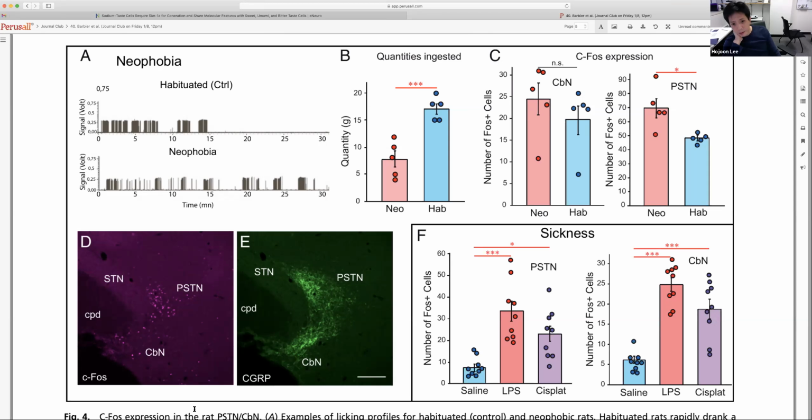Yeah. What I feel they could show, just like in figure 2, is whether there is any suspected contact with the CBN cells by CGRP terminals. They didn't show it. Probably they're more using the CGRP as a marker to show they are looking at the PSTN areas.